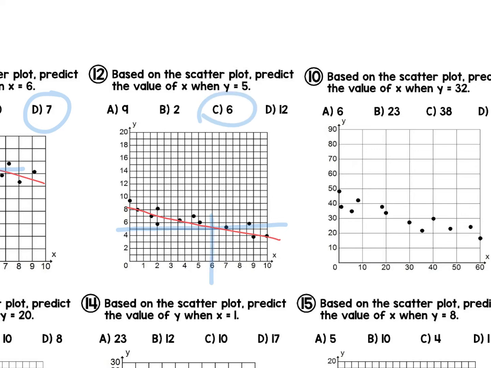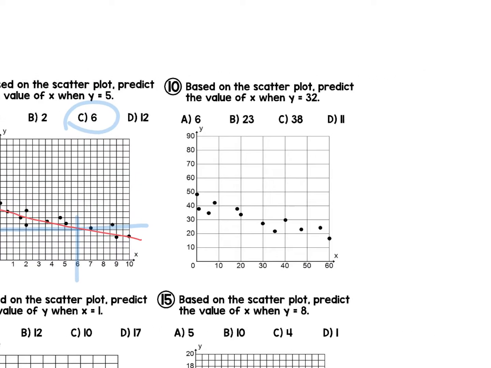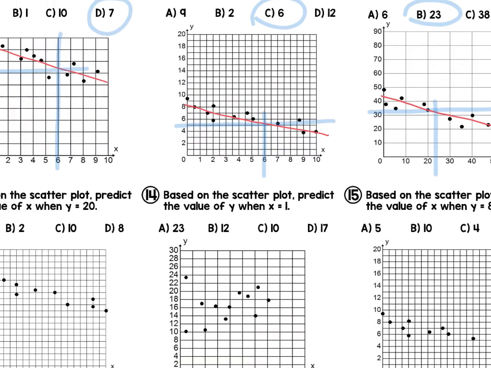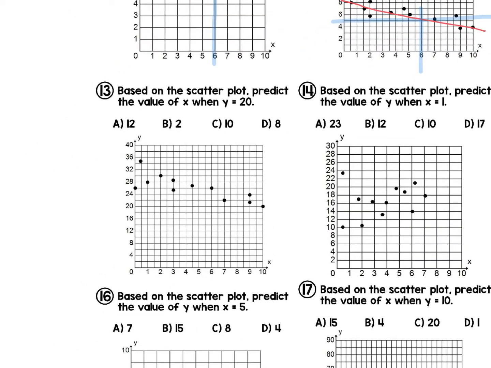Okay. All right, let's try another one. So when y is 32, so like right here-ish, what is x? So the line of best fit will look like this, kind of like halfway in between. So I'm thinking something a little bit more than 20, which the only option it gives us is 23 right there. That seems reasonable.